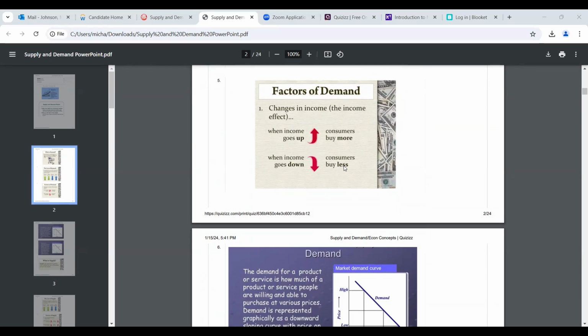When your income goes down, you're probably going to buy more of the inferior goods, such as less fancy food, like Kraft Dinner, noodles, that kind of stuff. If it's cheaper vacations, maybe driving to a place instead of flying. You might be renting an apartment rather than owning a house. When your income goes down, you're going to buy more of those inferior goods and less of the luxury goods, like boats, fancy cars, etc.